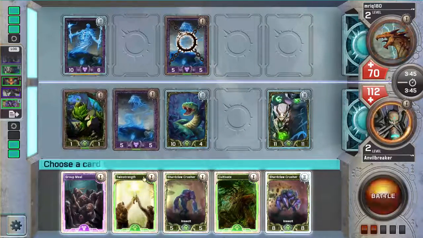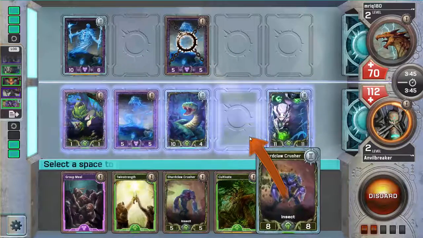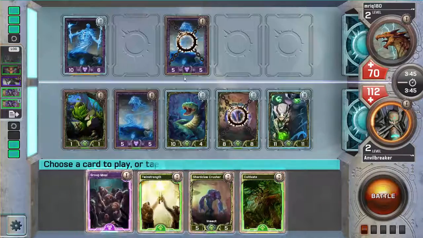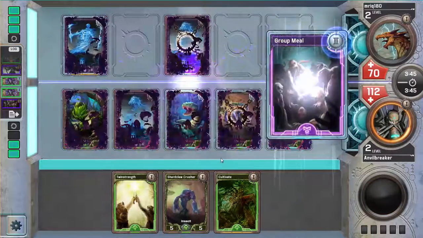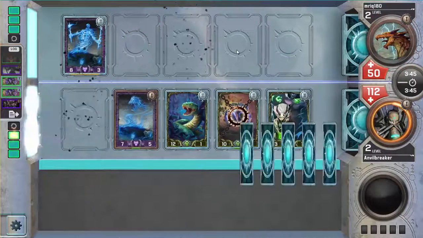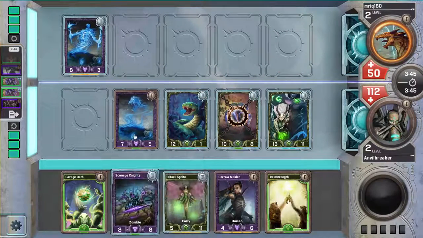I could Twin Strength the Shimmerfang and the Spirit token, but I'd rather play Groupneo because it gives my Seedling, my Spirit, and my Harbinger's power, whereas Twin Strength only gives 2 of them power. Just do a little more damage this way, and then I get to play Guitar Sprite to block his Spirit. Hopefully, I get to play Scourge Knights as well.